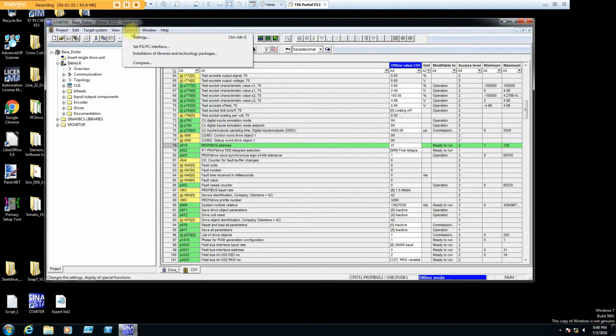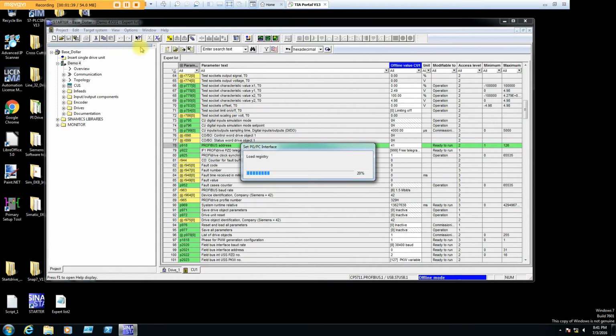So the first thing I always do is make sure that it works. Profibus is being slowly displaced by Profinet, so I don't actually dig it out that often anymore. I'll just show you real quick.